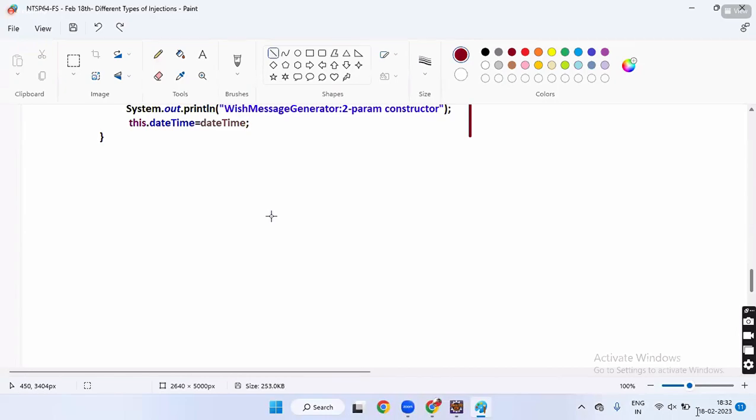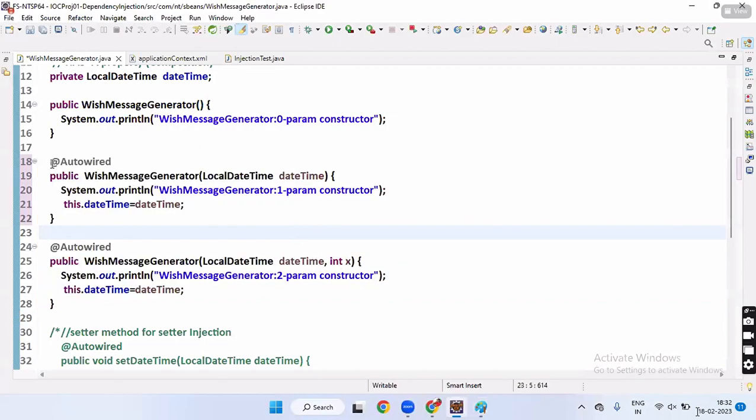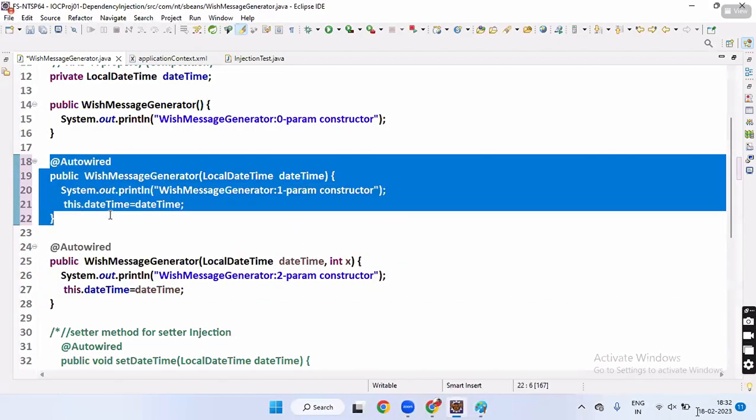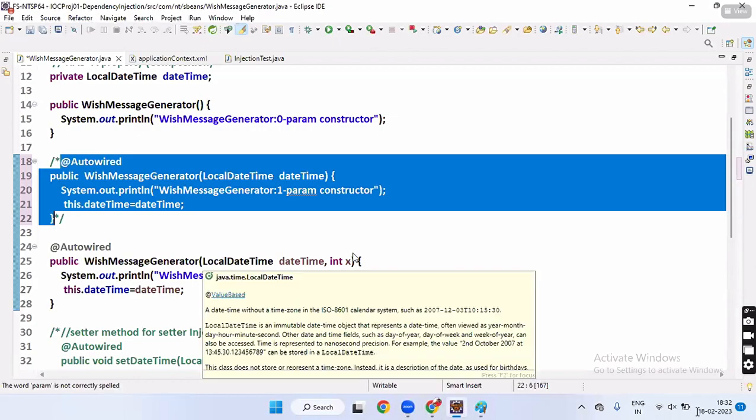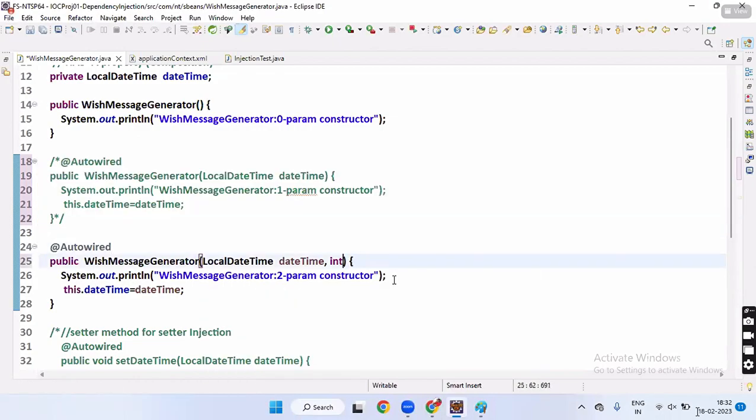Now, one more thing you observe, guys. When we enable setter injection on a Spring Bean, the IOC container is creating the Spring Bean class object using what, guys? One minute, before going to this point, people are unnecessarily confused. Sir, when I comment one param and enable two param, why did the exception come? Listen, I will tell the story.